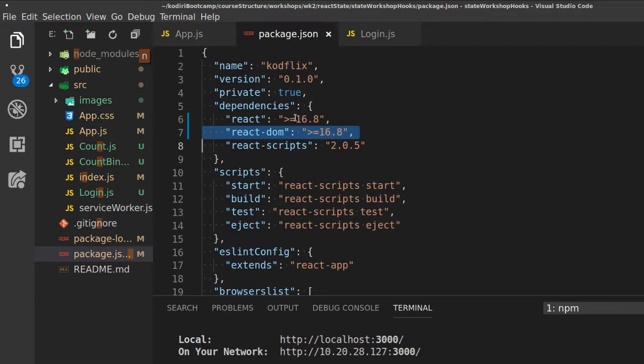So there would be a point where it would happen automatically. So keep an eye out for the updates. You've got to keep an eye out for the updates now, but at least now that I've got this symbol in here, greater than or equal to, every time I run npm install, it will make sure I have the most recent version. So I've probably got 16.9 installed already. I could go and have a look in my node modules, but I'm not going to do it at this stage because it's a bit hard to find things sometimes.